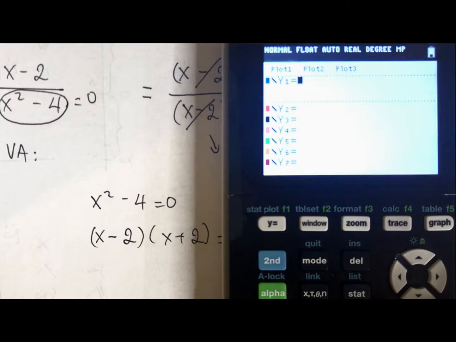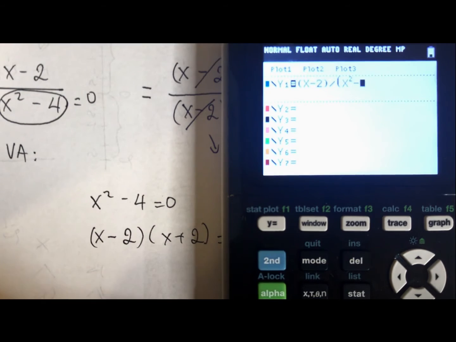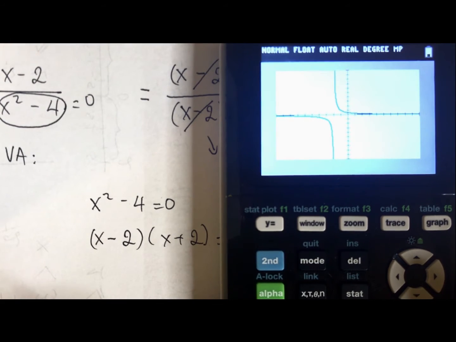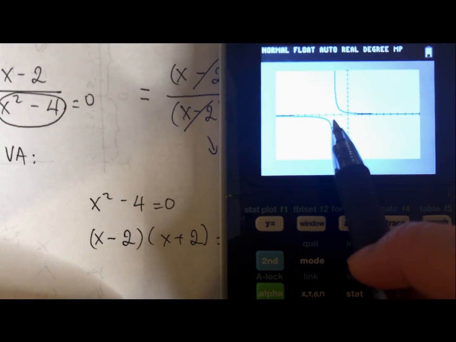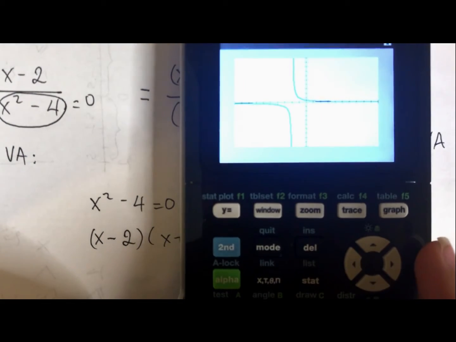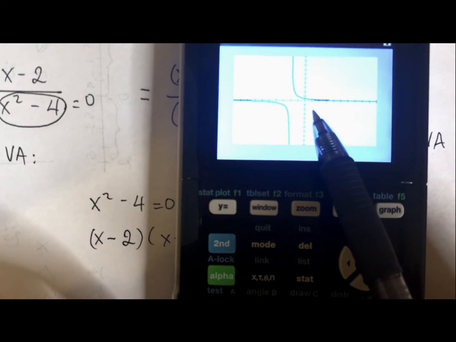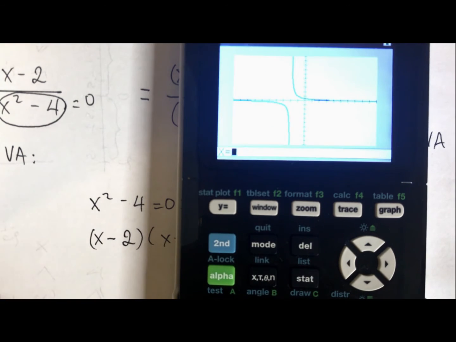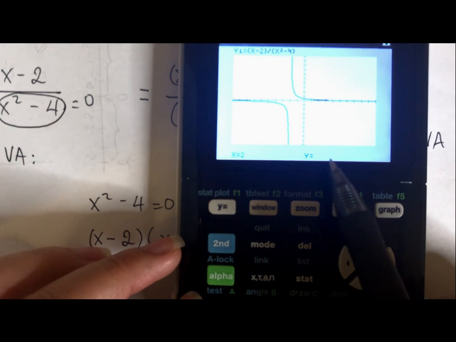So when you graph this, we go to y equals and type in the function. As you can see here, instead of having two asymptotes like the one we had last time, we only have one at x equals negative 2, which is what we found right here. And for the other one, x equals 2, we actually have a hole. It doesn't show right here, but if you go to second trace and do value at x equals 2, y doesn't show anything because there is a hole in there.